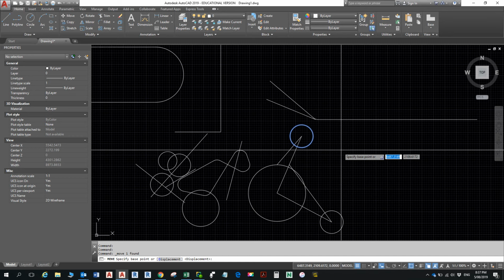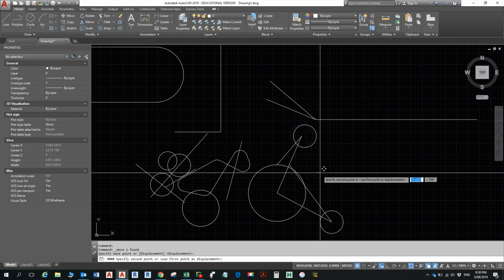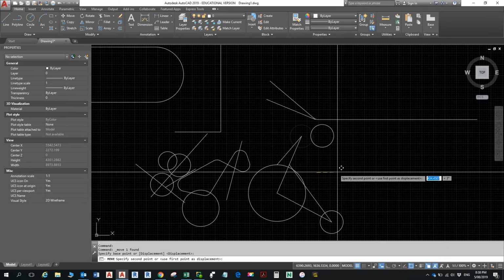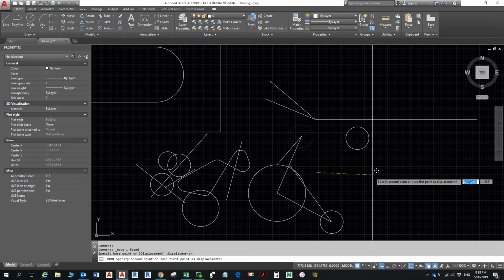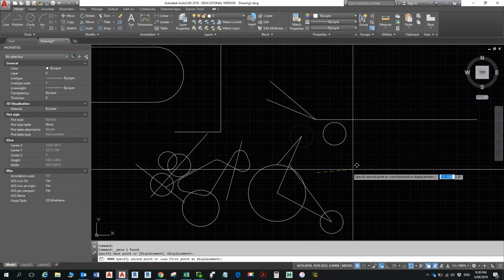I'm just telling it to copy from where it is across a set amount, in this case 1 meter. So I can basically close my eyes and click anywhere and it won't matter, because I'm moving. See how it's moving now? It's relative to where my crosshair goes. It's moving.